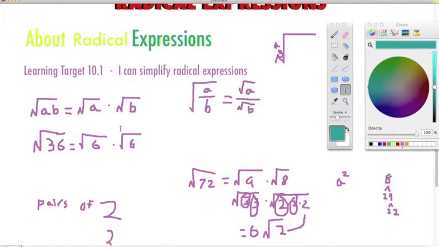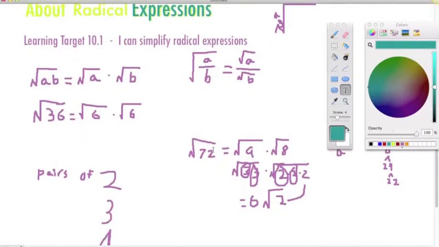So let's take it with a problem here. The square root of 36, well, that's a perfect square. A perfect square is two numbers that are the same, that when you multiply them, they become one number. So that's like 5 times 5, 25. 6 times 6, 36. 7 times 7, 49. 9 times 9, 81, and so on and so forth. That is a perfect square. So if we were to take the square root of 49, it would be 7, because 7 times 7 is 49. But what happens when we don't have a perfect square? Then what do we do?